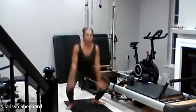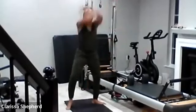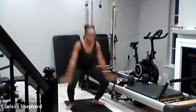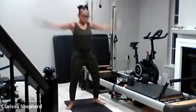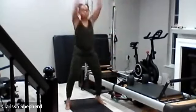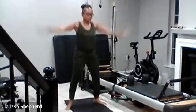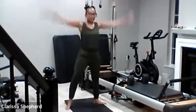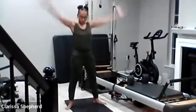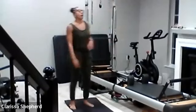Another way to progress this or further your warm up is you can add in maybe a right heel raise, and then a left heel raise just to warm up the body each time. Then you can add in a both heel raise or releve. And exhale, inhale, releve up. And come down, inhale, releve up. Just to get the heart rate up and mobilize the ankles, okay? I'm a little sore, so that's why I don't want to do too many of those.